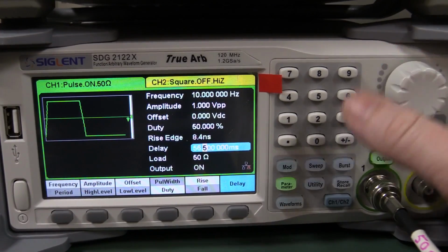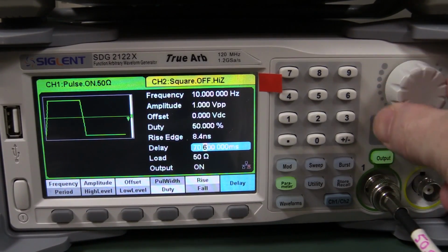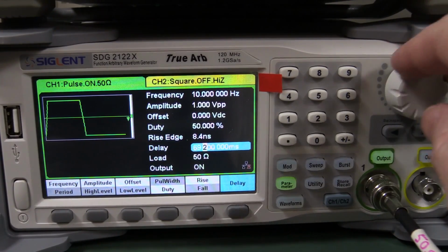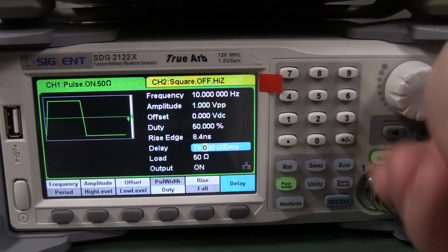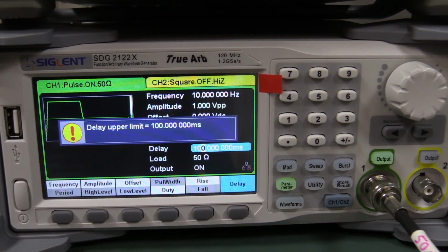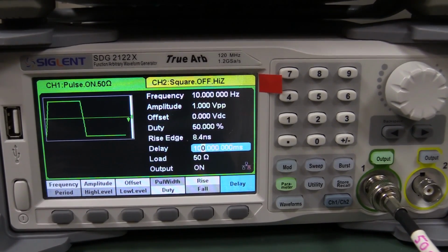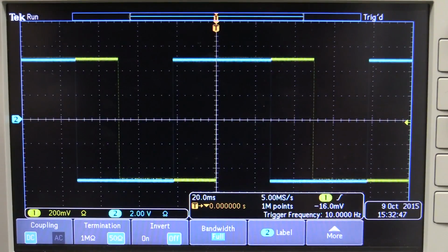Why have they done that? It's got to be a bug, surely. Because it doesn't do it in the up direction. It stays put, only on the down direction. Urgh. Anyway, it turns out I can't fix this delay because we've got a maximum of 100 milliseconds delay here. So we can't actually get the waveform over. I'm going to have to invert it on the scope to actually be able to line up these waveforms. So that's just a bit of bad luck.